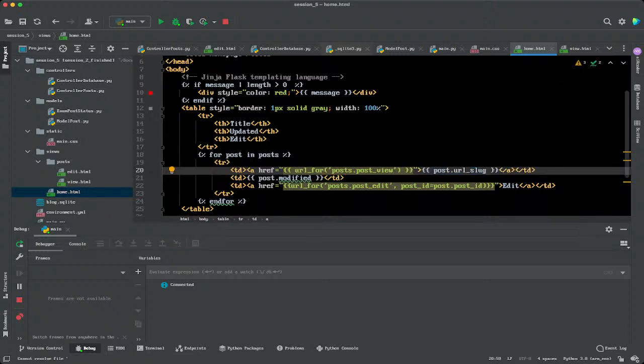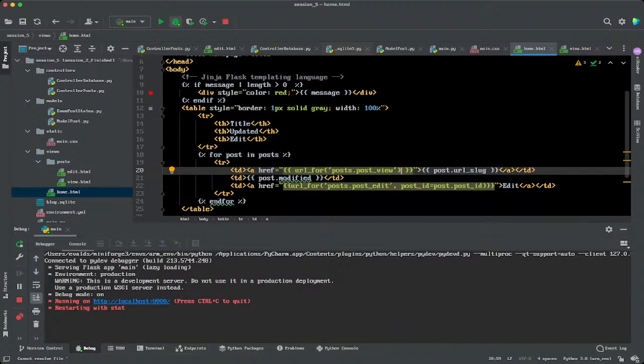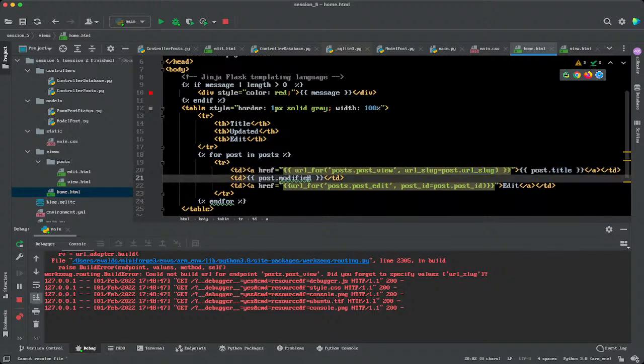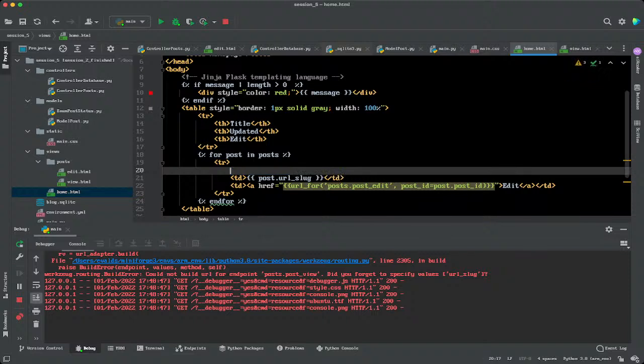Not wanting to run, but that's no problem. We will break this. Was not expecting to be stuck with such a stupid thing. So post title, let's see, post URL slug, I will just write it here. For meanwhile, delete this, see what I have in those values.